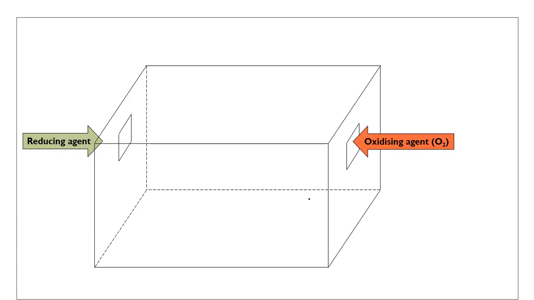Because this is still a galvanic cell, it still needs to obey some of the principles of a galvanic cell. The most important one is that if you want to generate a flow of electrons so that it is electricity, you need to separate the oxidizing and reducing agent. You can't just have the oxidizing and reducing agent mixing in this one container. That's not going to give you any electricity at all. Energy would just be released in the form of heat.